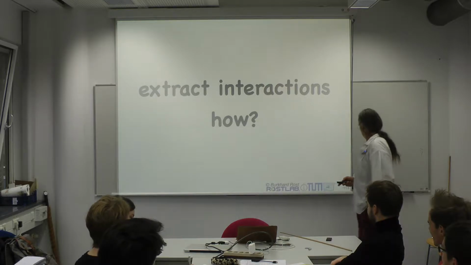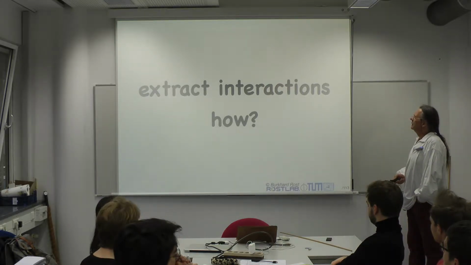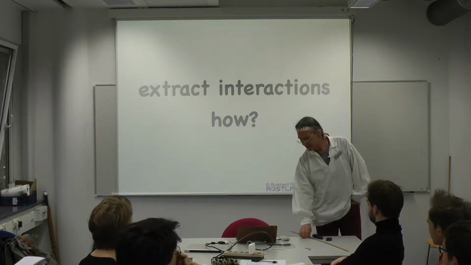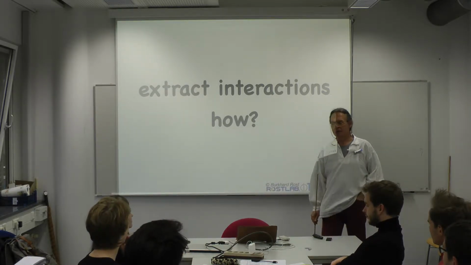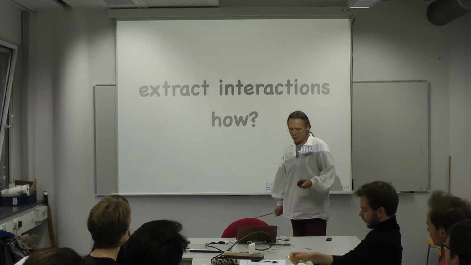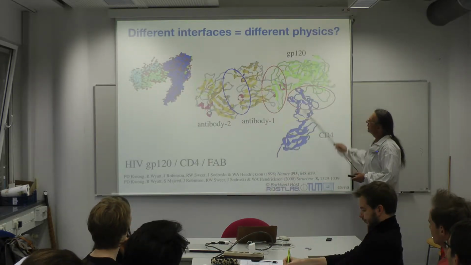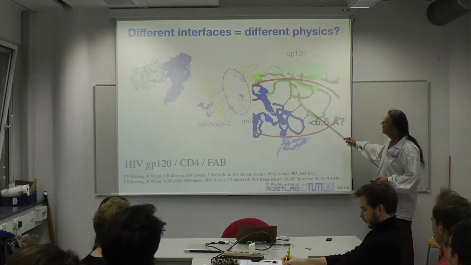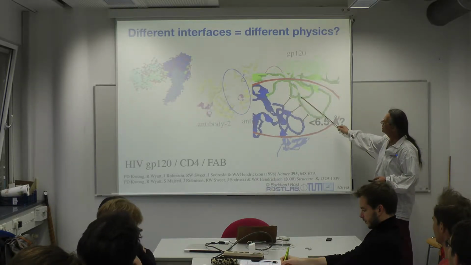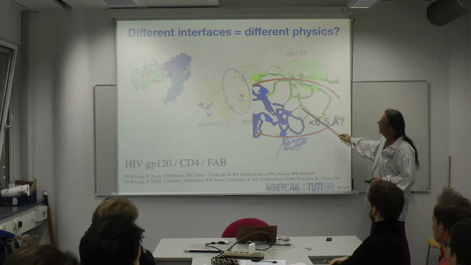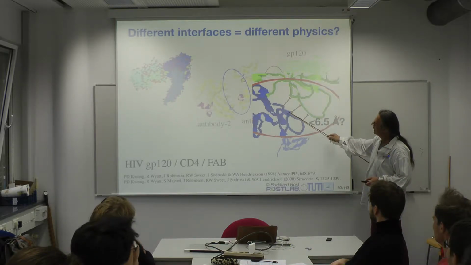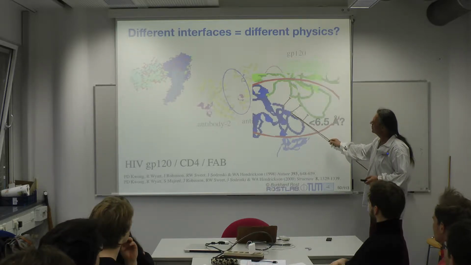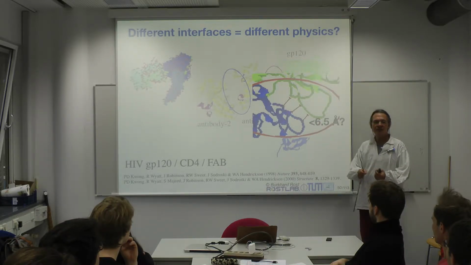I'm not going to rush through this. I'm going to take the time. So the question is, how do I extract the interactions? What we do know is we have to label them. But the real question is, these are 2 different chains here, or 2 different proteins. There used to be the glycoprotein 120 from HIV. That's the CD4 in blue here. And what I mean here is there are 2 residues in the green and the blue that have some proximity.